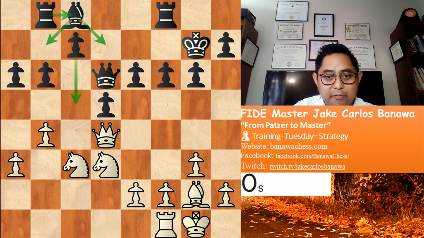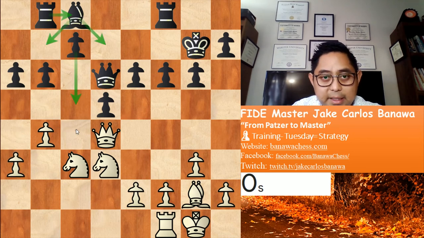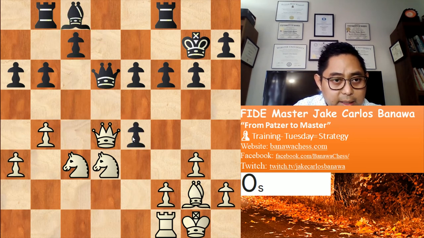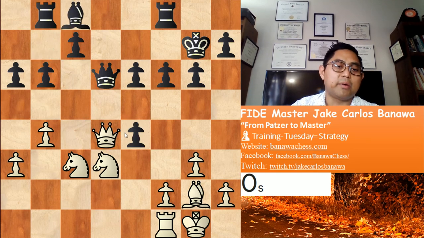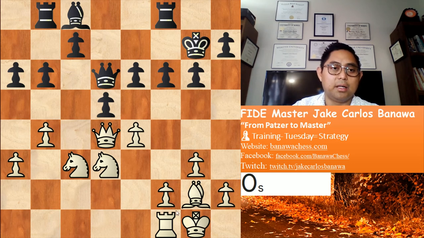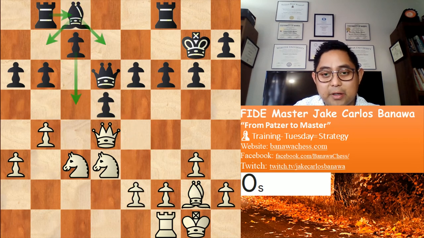White has one way to fight against this. It's a4. The idea is what? E4 is a mistake, because takes, takes. Now, after white plays e4, it just helps black to have this diagonal for its bishop to challenge white's light square bishop. So e4 is a positional mistake.